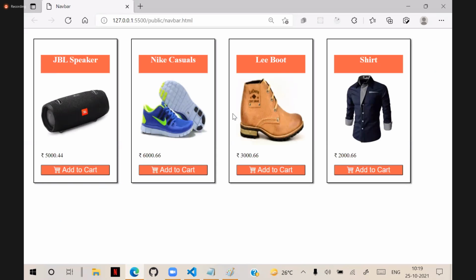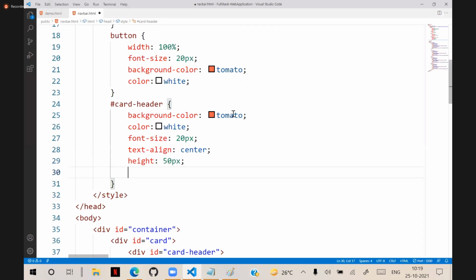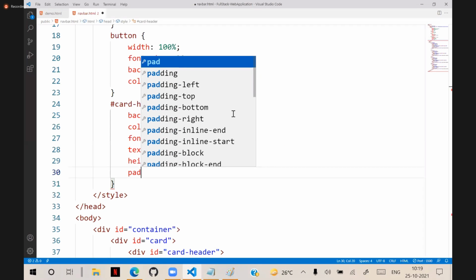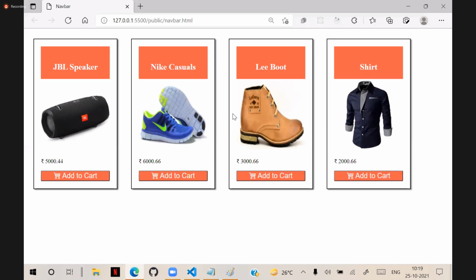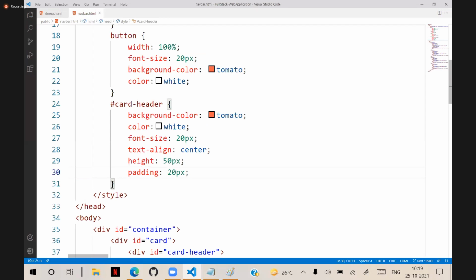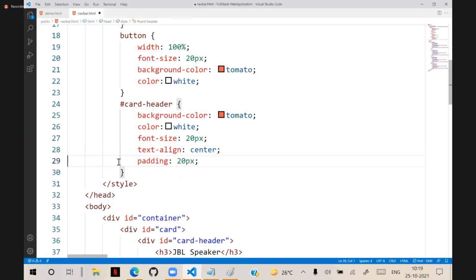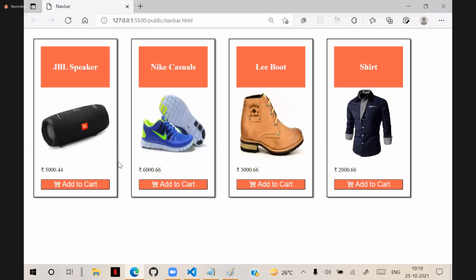And I am giving the padding as 20 pixel, and the title will be like this. In that case, I don't need to give height because padding will adjust the height accordingly. That's how you want to display your content.